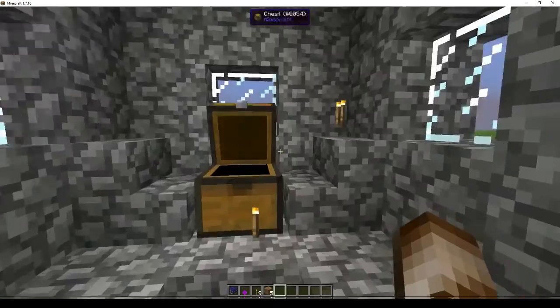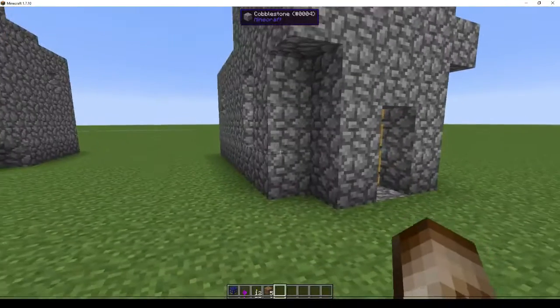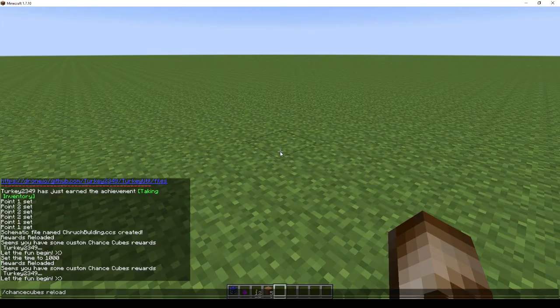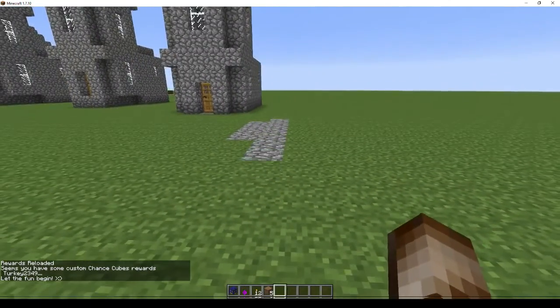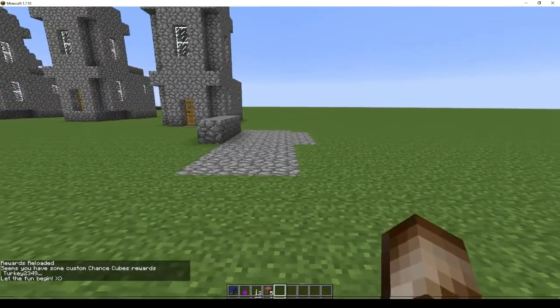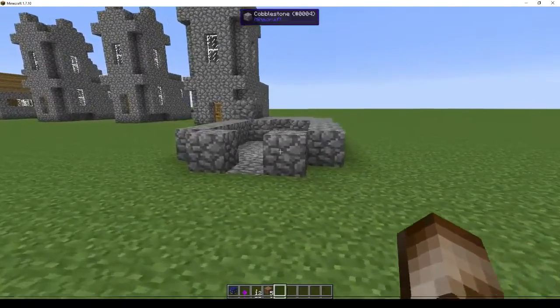So you can see here, the chest is just fine, and that was that. And I can do one more example here. Keep it like that. I'll change this to 3, so now it will be much slower. Yep, there you go.